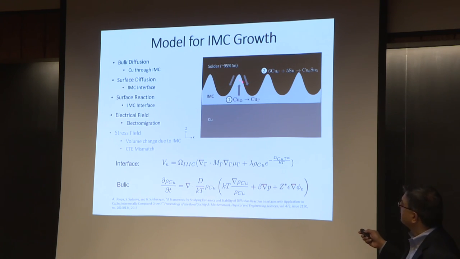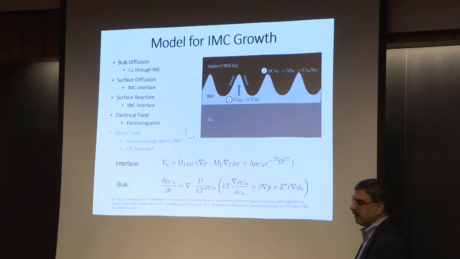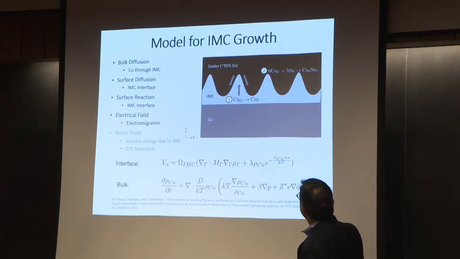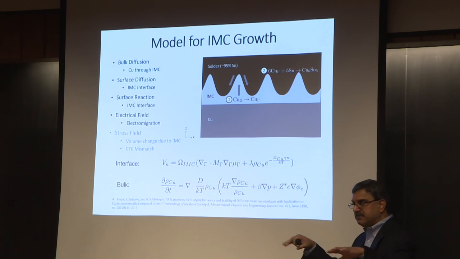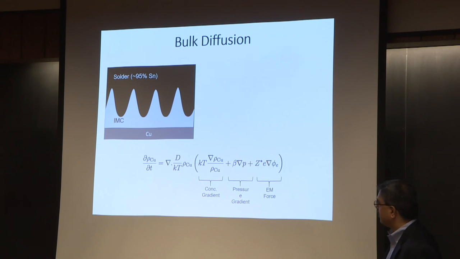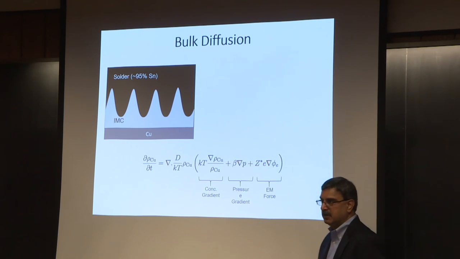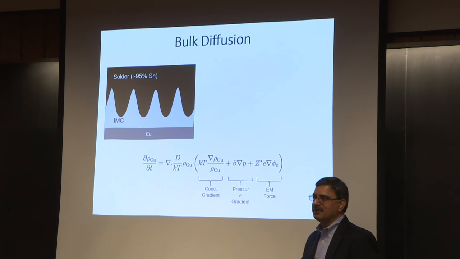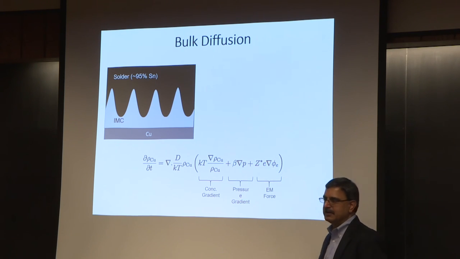And then that Cu6Sn5 diffuses along the interface. And now, depending on the rate at which the reaction occurs relative to the rate at which the diffusion occurs, you could either have a flat surface or you could have a scalloped surface. This is what we modeled. This was a phase field model, by the way. It's not the computational approach that we developed before, because that was not quite ready for this problem. We're working on it right now.